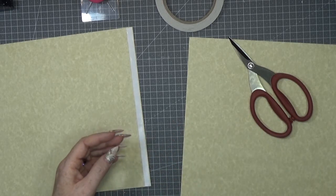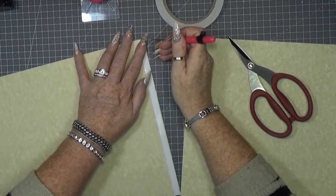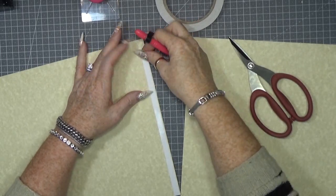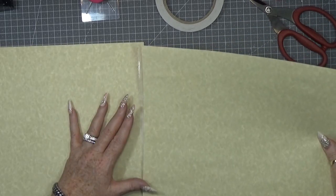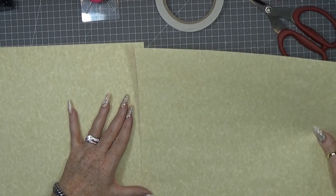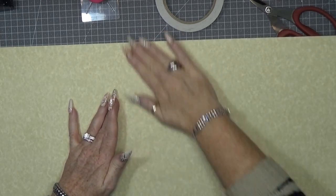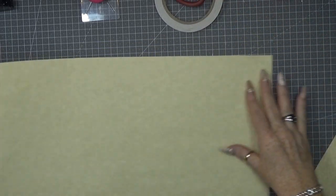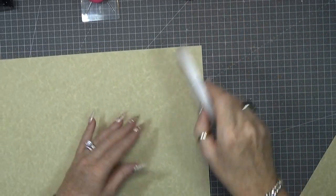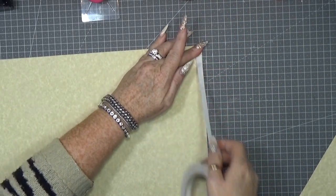Alright. Let's remove that. Where was my paper? Let's use this one. Okay, I'm going to attach these to each other, and the tape will be my guideline. There we go. Now I can attach the second one also right away, so let's do that.